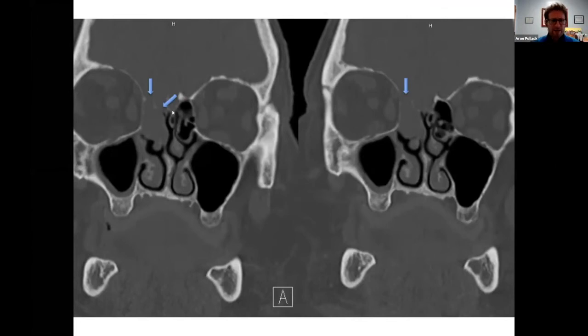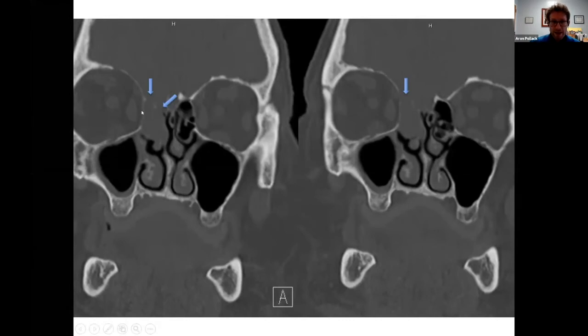And we see here that on this side, there's clearly asymmetry relative to that side. This is the patient's right, or the screen on the left. And we see that the bone in this ethmoid skull base is very thin, irregular and ratty. Can't say for sure if it's intact or not. It doesn't look intact. And then underneath that, there's just this soft tissue occupying the entire anterior ethmoid sinuses.